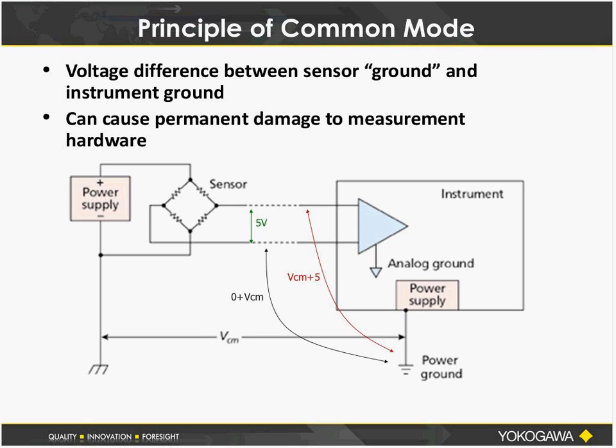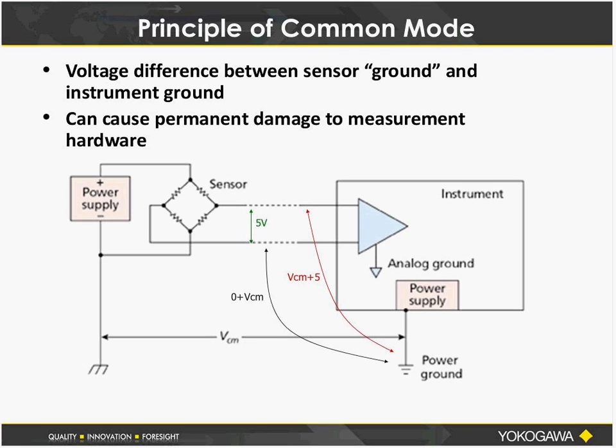So think about it like if you're going to take a measurement with your hand, your skin. Let's say you want to put your hand on an object to measure the temperature of that object. Well, your skin is going to conduct electricity somewhat. Would you use your hand to measure the temperature of a live electrical circuit? Probably not a good idea. You'd probably want to put on a glove or some kind of insulating device. So the isolation concept is similar.